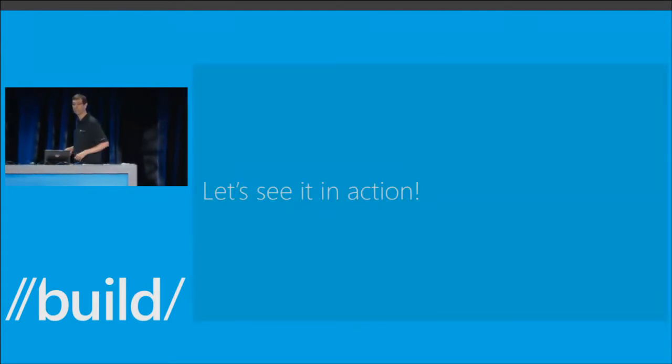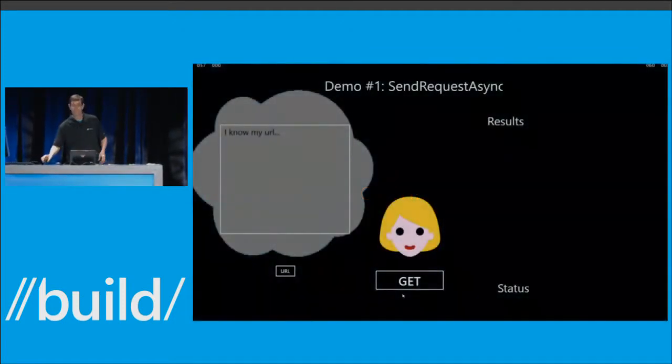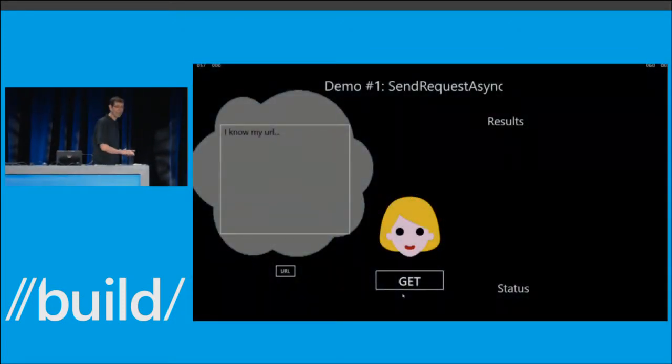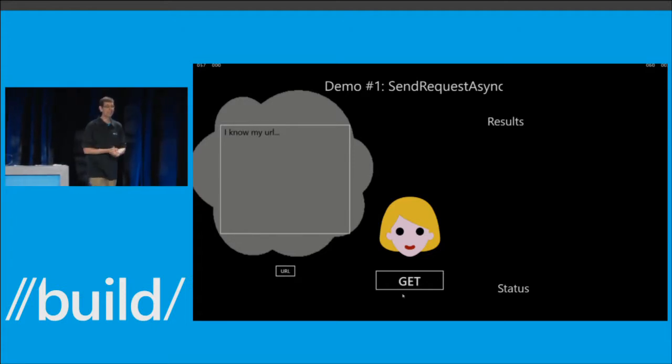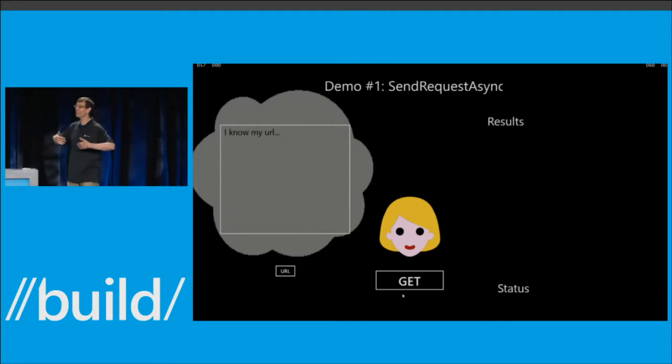If we can switch over to the demo machine. There we go. So this is my little demo app. It's got a picture of my developer on the screen. Now, as a PM, one of the things I do is keep needing to make demos with little pictures in them to make them a little bit more interesting. And I keep wondering, where do I get my images from? Where is my clip art?